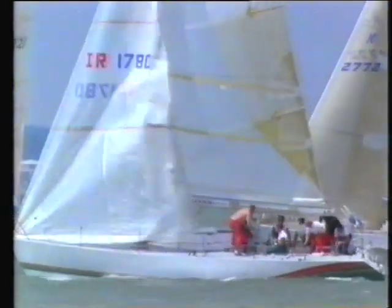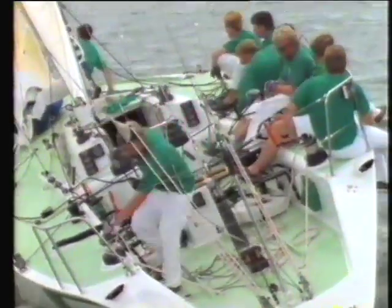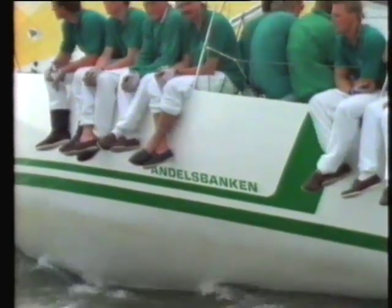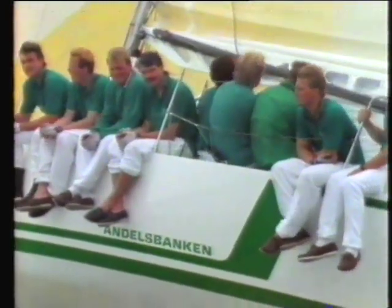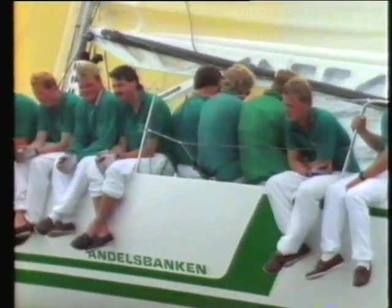So much for the inshore racing, but the Admiral's Cup is also an offshore series, finishing with the classic Fastnet race, 605 miles from Cowes to Ireland and back to Plymouth. Accountants and sailmakers, students and engineers sit cheek by cheek on the rail as they set out on a race that will keep them at sea for at least 4 days and nights.